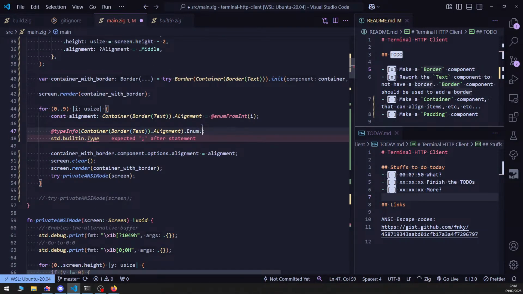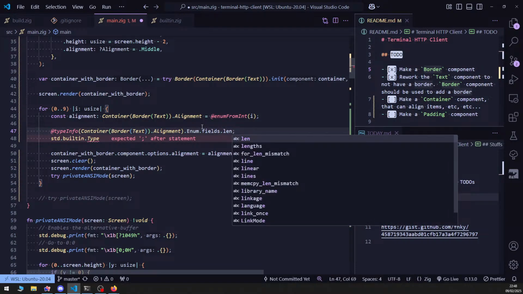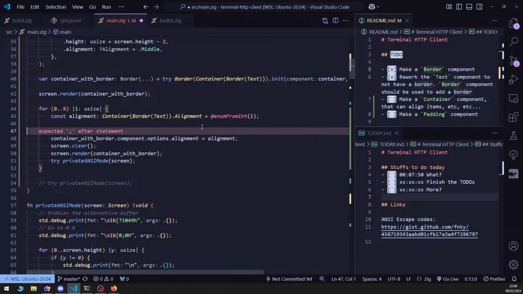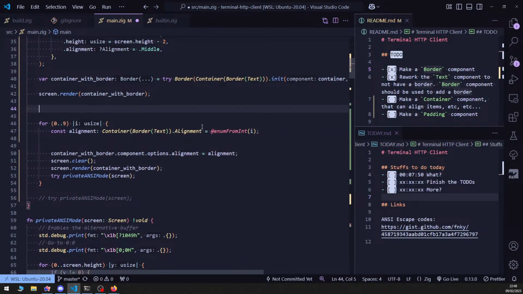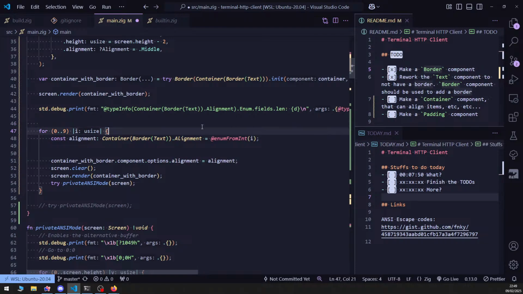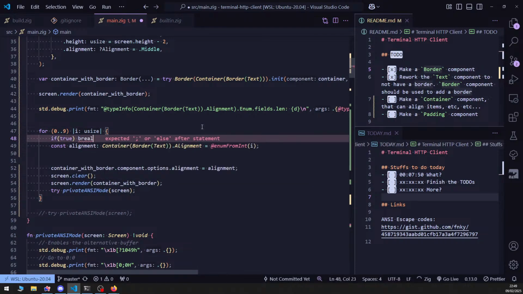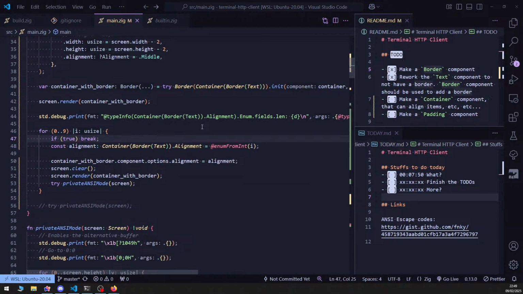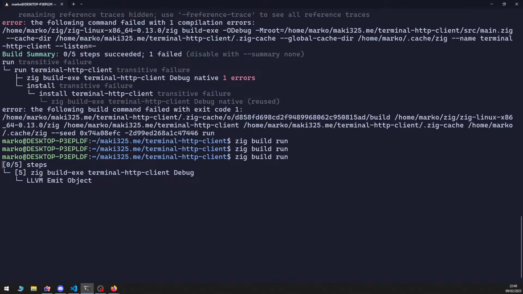Okay, you can do it. std debug print. If true break. I just want to see if it gives the correct output. It's the output I thought is correct. Yes, it does. Okay.